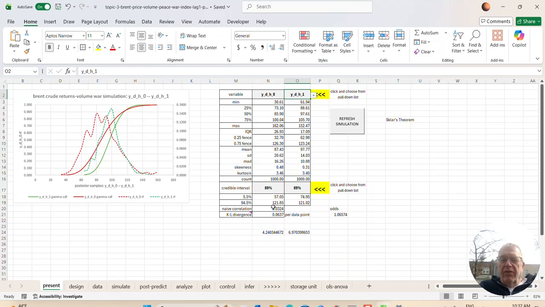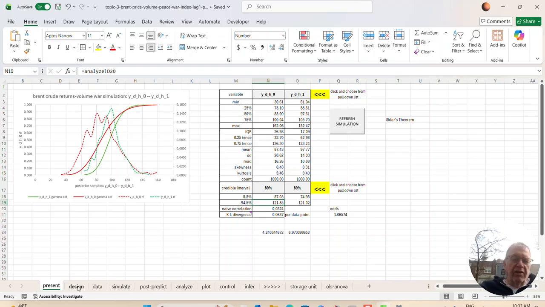Fine. The ranges here are pretty close. But you see, that's too big. We're going to have to do something about that. There's no way a peace price is going to go up as high as a war price. Oh, maybe. That's what the model says, but I don't believe the model. I believe our analysis of the model.